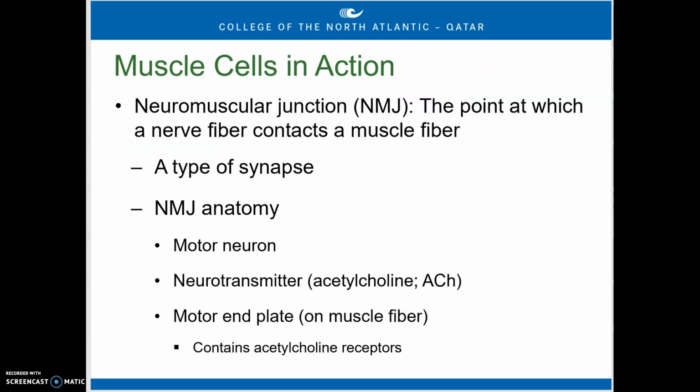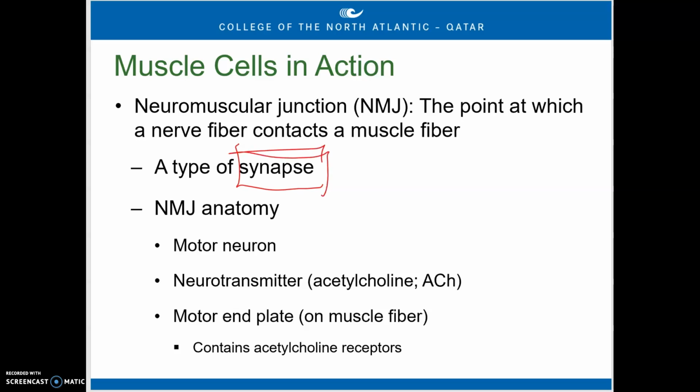Okay, so in order to understand how these muscle fibers work, we need to understand how the nervous system attaches to the muscle fiber. We're going to be talking about two different types of tissues in the next few slides. Nervous tissue doesn't directly attach to other tissues. It comes really, really close, where there's a tiny gap, a small space between the end of the nervous tissue and the effector, which in this case is going to be the muscle fiber. That little tiny gap between those two tissues is called a synapse.